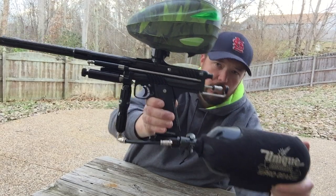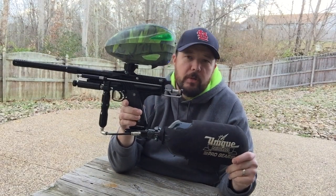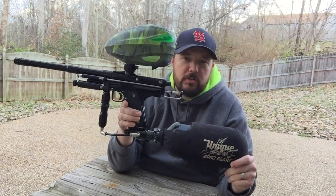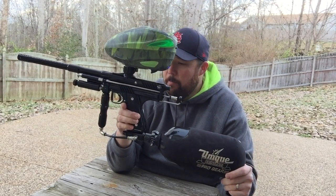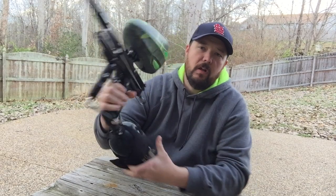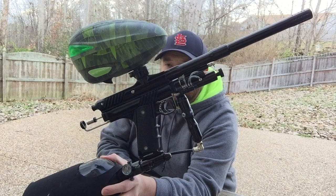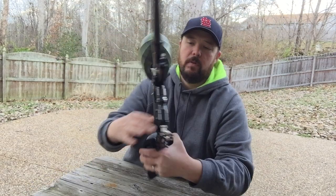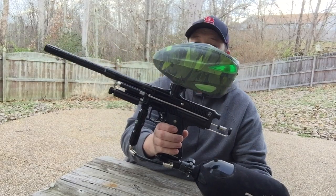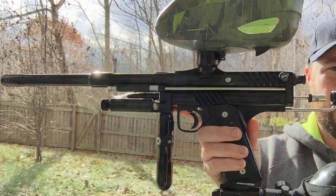So we'll go ahead and chrono it and get some footage of it shooting. I've got some pretty good pictures that I'll post up on here as well. The fit and finish of this thing is absolutely amazing. Again, I couldn't be happier with it. You can tell that a lot of love and care went into this gun, and it's well worth every penny I spent on it. I'm glad to have it and look forward to staring at it and playing with it for years to come. So let's go ahead and check it out.